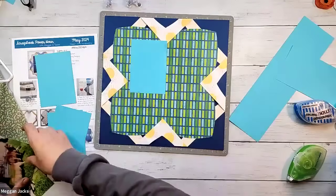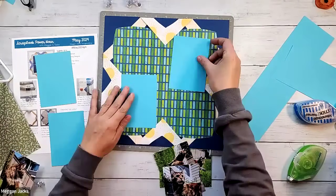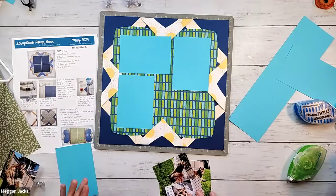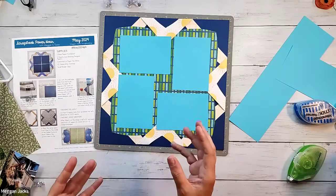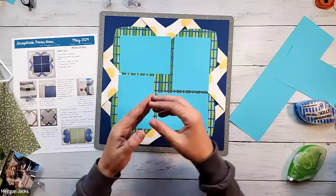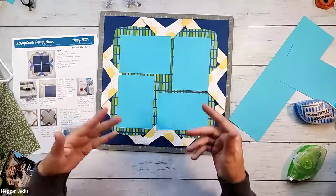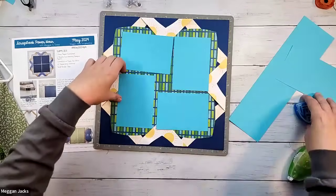Let's see. How did I have this? I give the measurements, and you can use the 4x4 squares. I chose 4x4 squares because that's an efficient use of mats. If you were to go with 4.5 or 4.25 inch squares, it makes it nice because you don't have to cut your photos, but you end up using more paper to make those mats, because with 4x4 squares, we can get 3 per 4 inch strip of a 12 inch piece of paper. But if we want 4.25 or 4.5 inch, then we can't get as much. So that's why usually when I'm doing my mats, I will sometimes just stick with a 4x4 or 4x6, because it's a more efficient use of the paper.